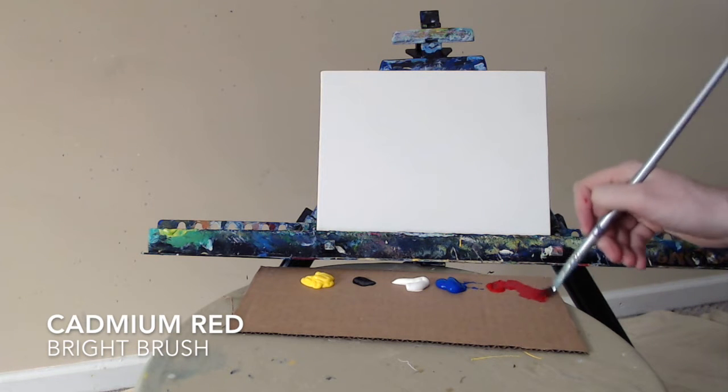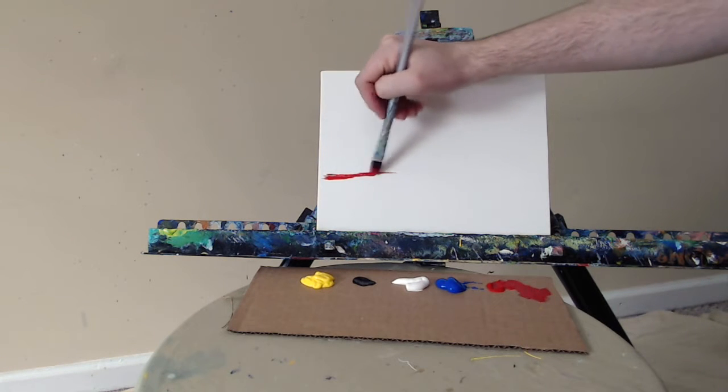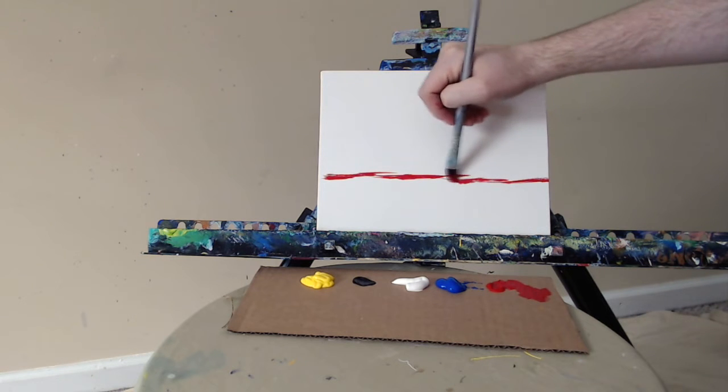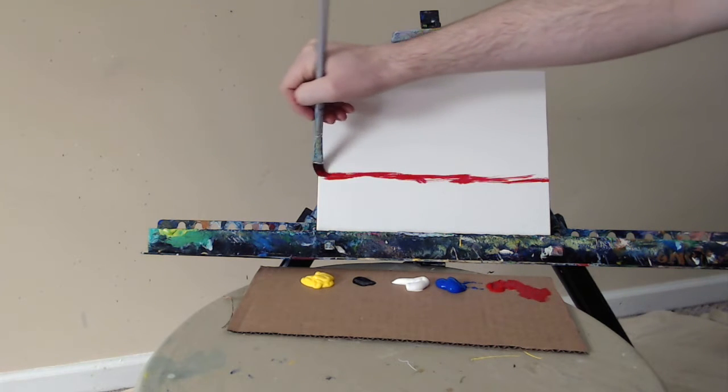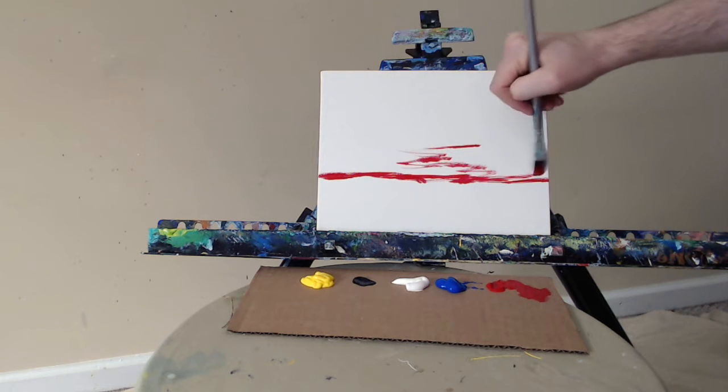Starting today with a bright brush, very sharp edge on those bristles, and begin with some Cadmium Red. I'm marking in loosely where the horizon line is going to be, and then creating some zigzag shapes upwards to form the outline of some morning clouds.